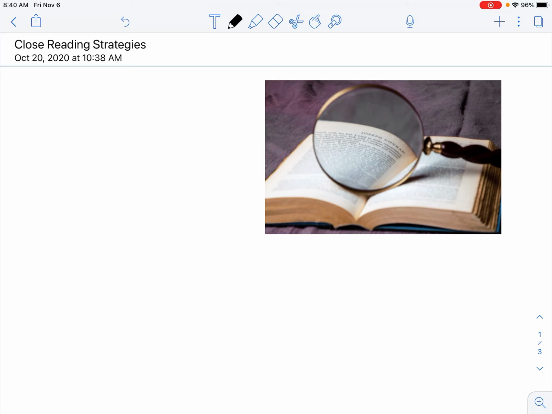So what I focus or loosely base my close reading strategies on are the strategies developed by a Dr. Gerald Wright from the University of Pittsburgh. I think it's a pretty easy process that helps us delve more deeply without feeling like we have to know everything about a piece of work before we can analyze it. So it's a 3-step process. Interestingly enough, though, it's not a process that starts with 1. It starts with 0. And Dr. Wright's belief is we start at 0 because we can't move forward without basic understanding.